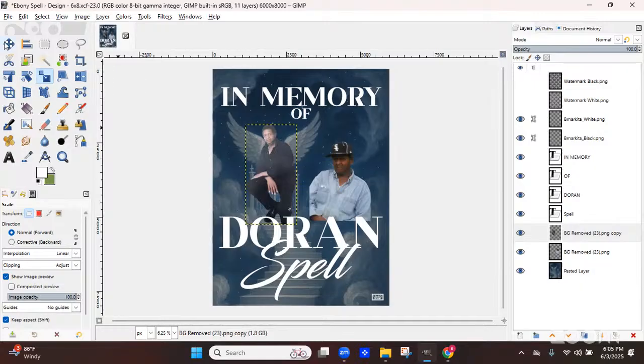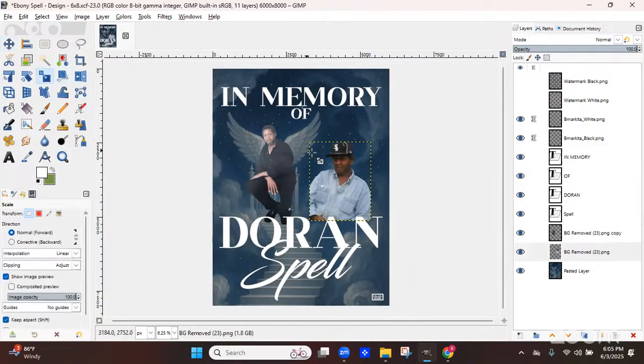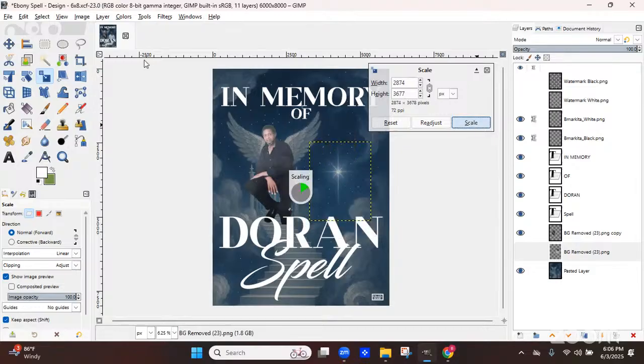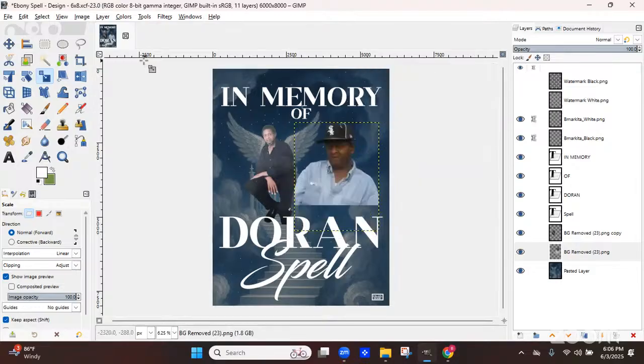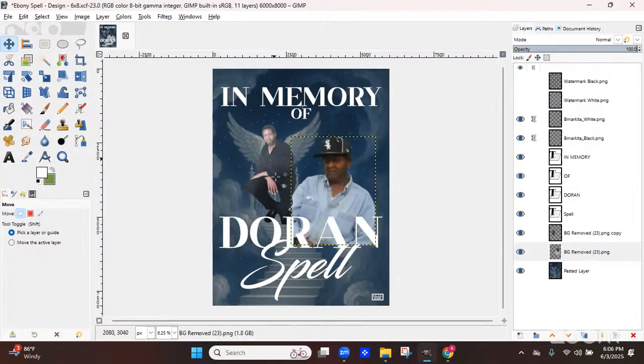That was cute. Okay. And then we can make this bigger, or whatever size we want to do. I like to do different sizes, just playing around with the focal points when I design. But it just depends on the images in addition to the other elements in the design.